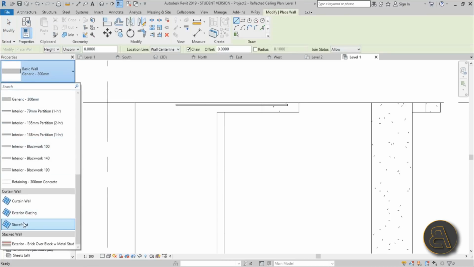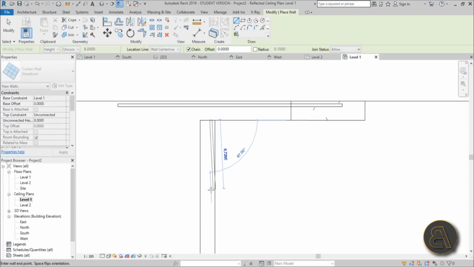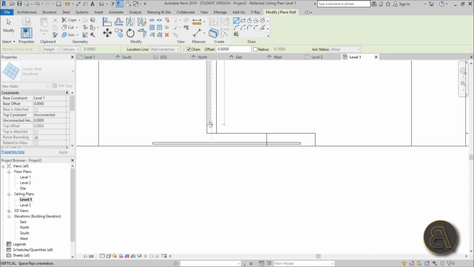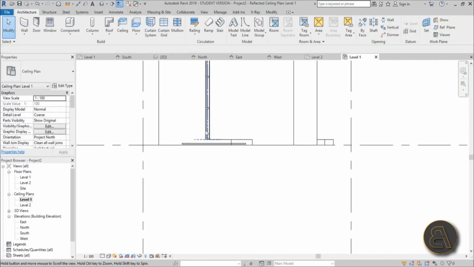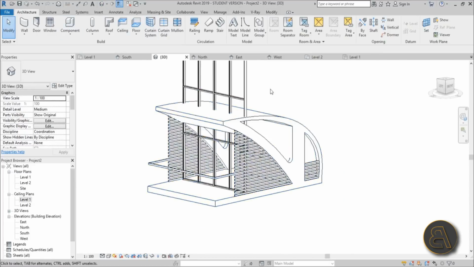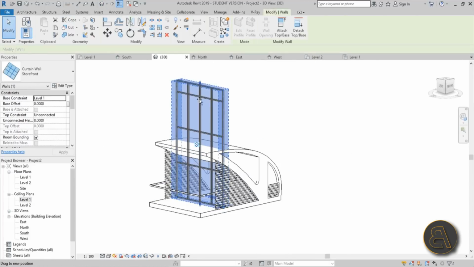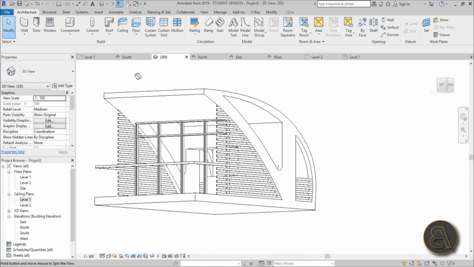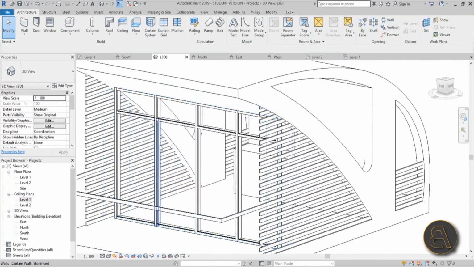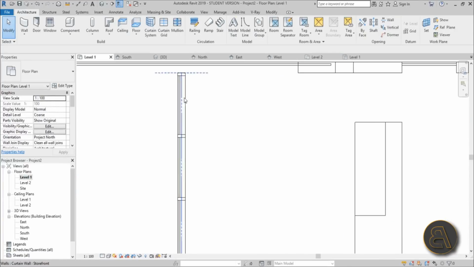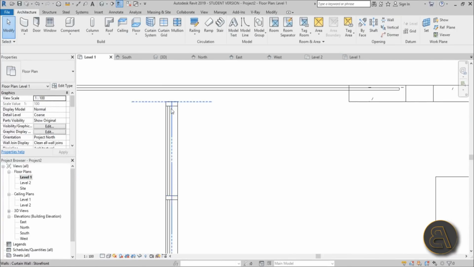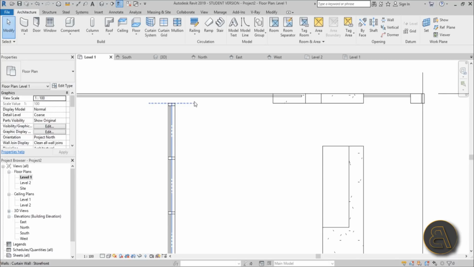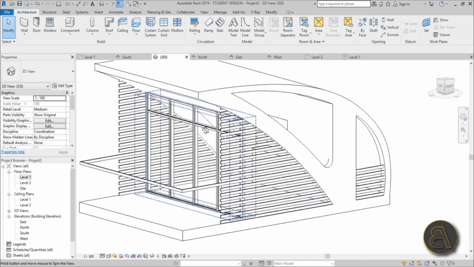So you just go here, and here you create your curtain wall. So I'm just going to be going to the drop menu, select curtain wall, flip it to the other side, place it like that. Okay, and if I go into 3D, as you can see, it's way too high, so I'm just going to bring that all the way down over here. Okay, that looks nice.